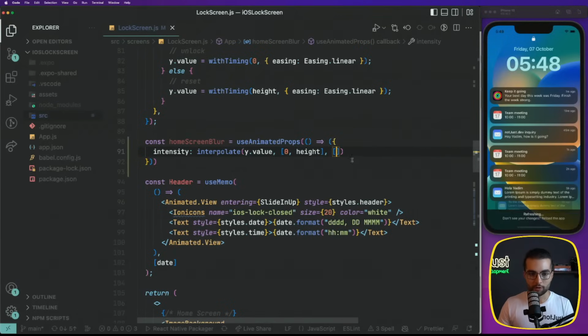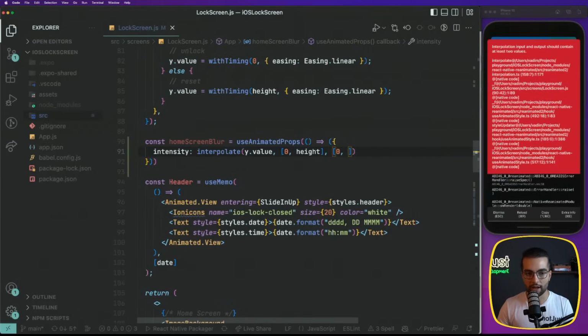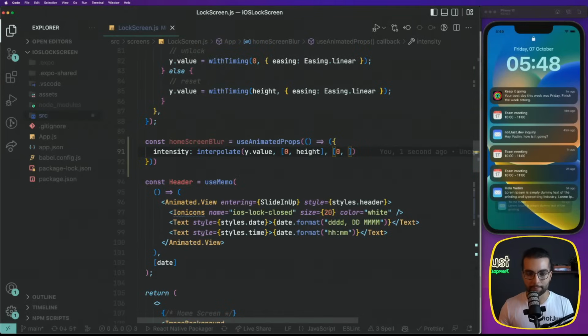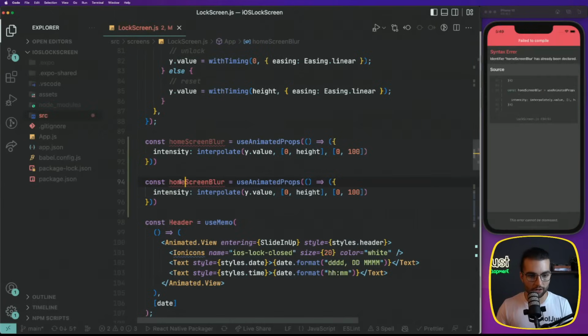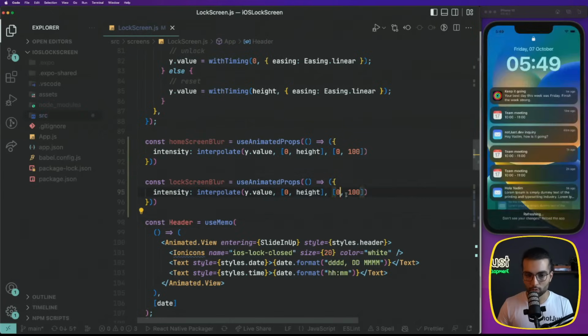All the way up, home screen should have 0 blur, but when the lock screen is all the way down, basically when it matches the height, then our intensity for the home screen blur should be 100. Let's copy paste this one more time for the lock screen, because here we will reverse these values. Here is 100, here is 0.